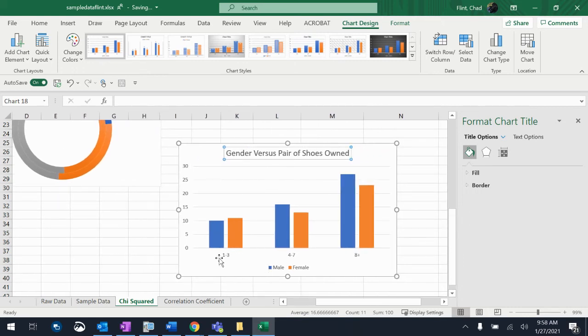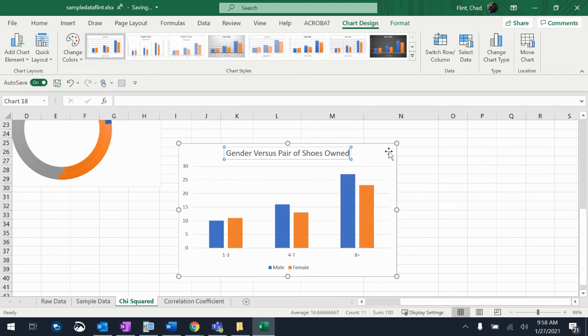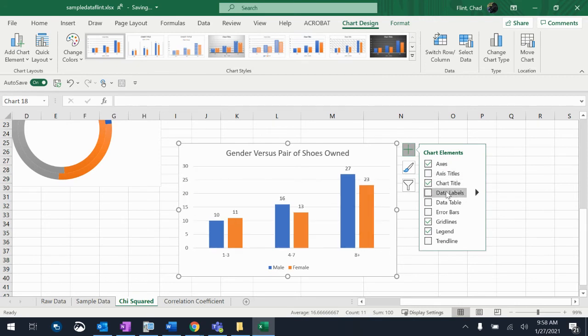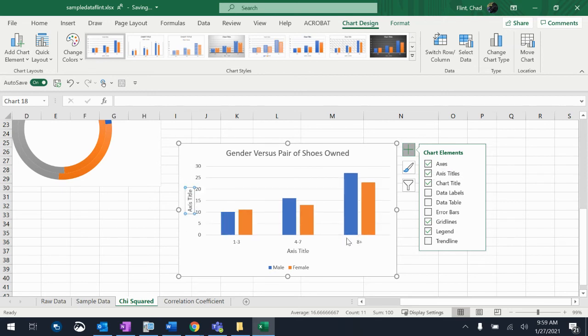But I want this to say number of pairs of shoes, and this to say frequency. So I am going to click on the chart, so it's got the whole thing. Here's my plus. There's axis titles, there's data labels. You can go down through there and it'll show you what everything is. Error bars, grid lines, legend, trend lines. I just want axis titles. So I'm going to click axis titles.